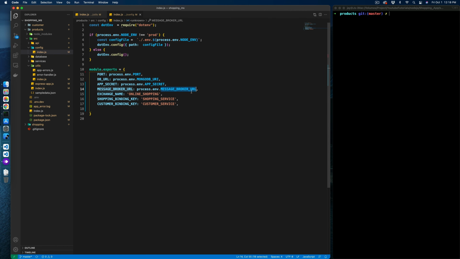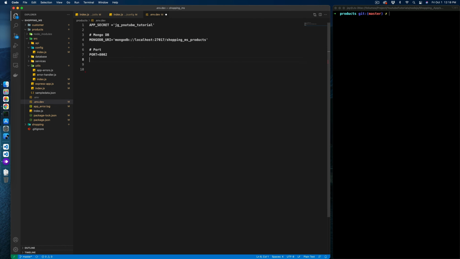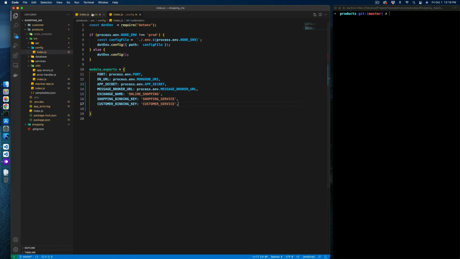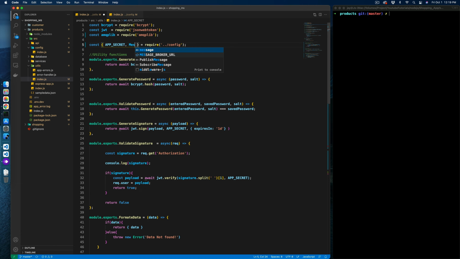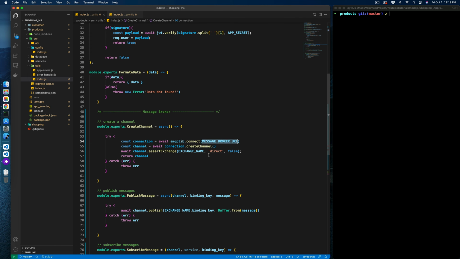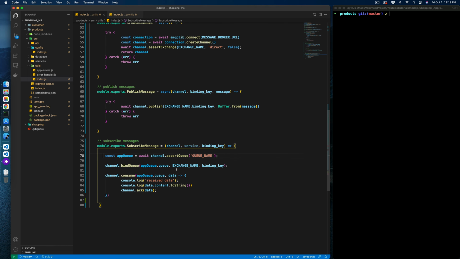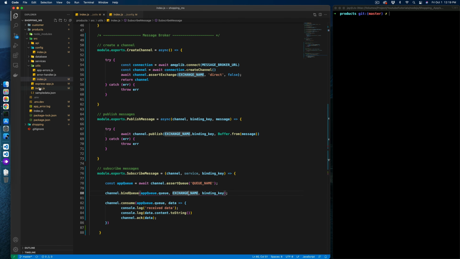So what do we need to do? Like message broker URL, we need to mention in our environment file, the .env file. So let's add it over here. Yeah, this is fine. Okay, as well as here also. Good. Now let's import all those things over here in the util file. This is broker URL, and after that exchange name. I think these are the things required. So here this queue name, binding key, and exchange name are all perfectly fine. So let's move to the index file.